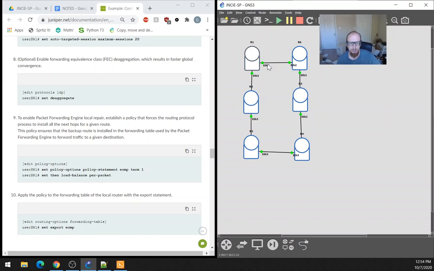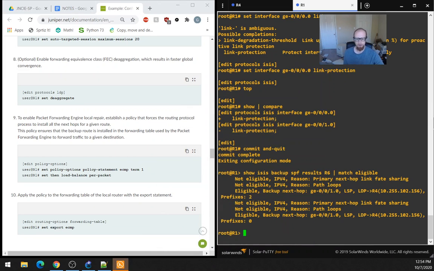So it's not going to have a loop-free alternate path because it's not an alternate path. It's the main path this way. The alternate path is going to be here. So if I don't have link protection enabled pointing to that alternate route, very clearly I'm not going to have an alternate route. Okay, so let's get rid of the filter on this command and look at the whole thing.